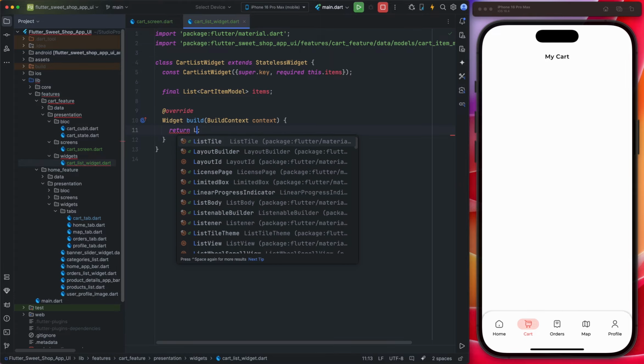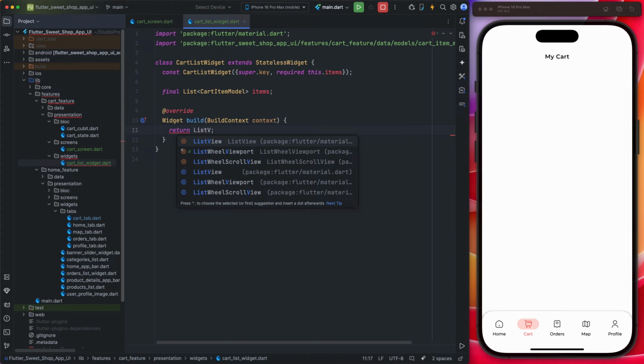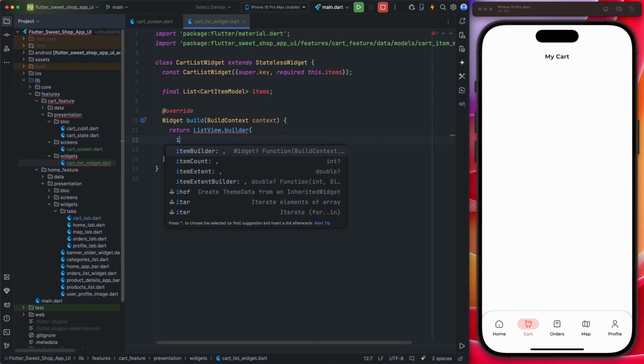Now I add the list view builder widget and set its item count equal to the product items.